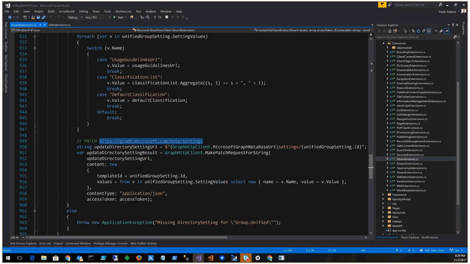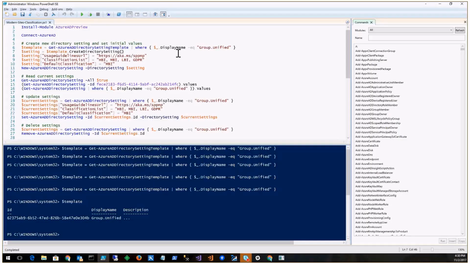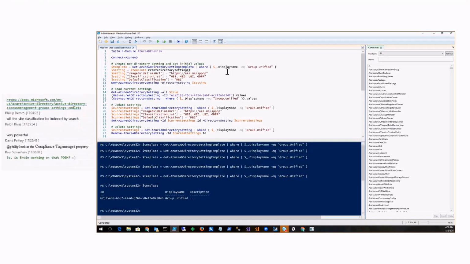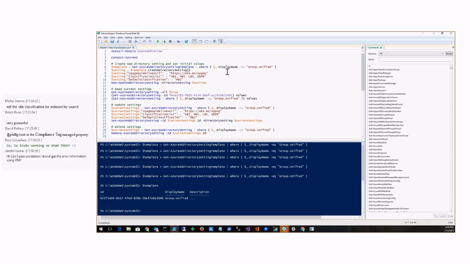Okay. Yep. Because if you can still flip to the PowerShell side, if you have it still open, if people are looking into this PowerShell, it is actually quite complex, and you need to use specific GUIDs for the template and all of that stuff. So having a simplified PowerShell cmdlet, where you can just provide a list of things and it will hide the complexity behind the scenes, will be highly beneficial. And this is actually super hard even to find because this is not part of the SharePoint guidance. This is part of the Azure AD guidance, which is slightly confusing. Plus the fact that it's only in preview. But it will come to the PnP guidance as well pretty soon, right? Yeah, the PnP guidance will be merged to the SharePoint guidance, so it will come to the SharePoint guidance pretty soon. So all good. Okay.